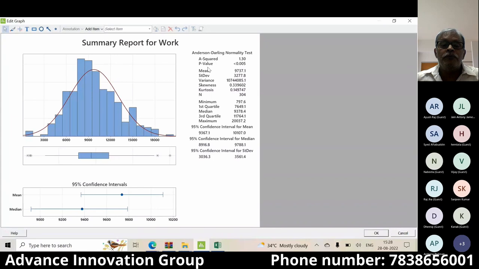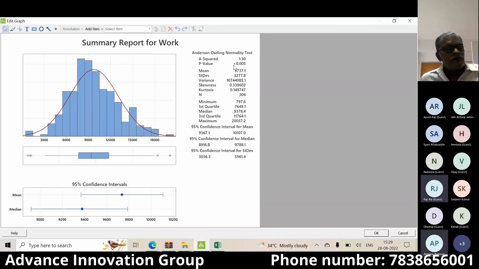Yes, this one. P-value of less than 0.005 means data is non-normally distributed. We will understand why and how and what the implications are later. But graphical summary could be your preliminary tool to understand what's happening in your process.